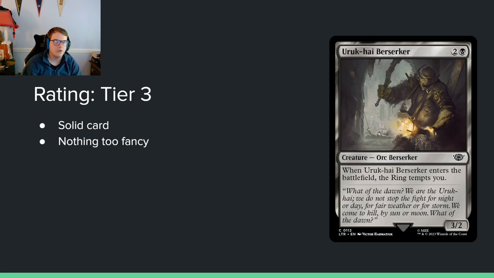Urukai Berserker. 2 and a black for a 3/2. When it enters the battlefield, the ring tempts you. Simple card. I think you're going to want this type of effect, and it's attached to a 3/2 body. We've seen this type of card be solid in previous formats, and I see this being solid here. It's a little bit of value on your 3-drop that is acceptable, and that can trade with stuff. It being a ring bearer isn't obviously fantastic because it's a 3/2, but it's fine. It's still not bad.